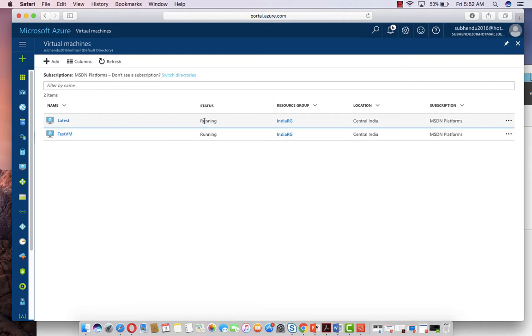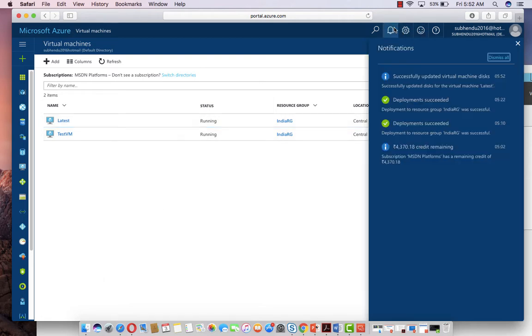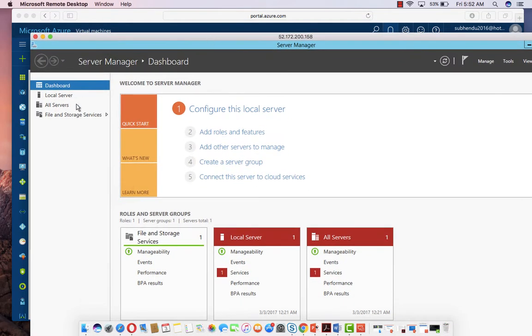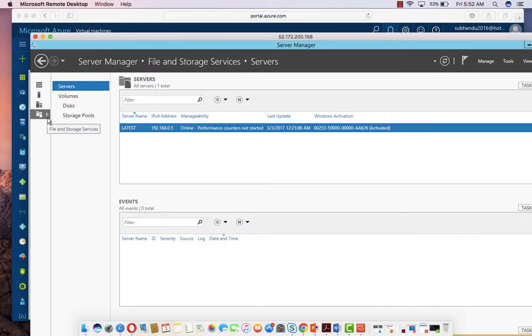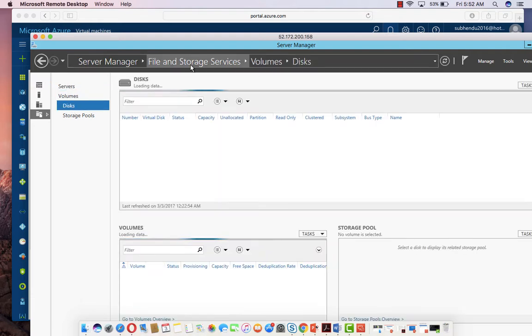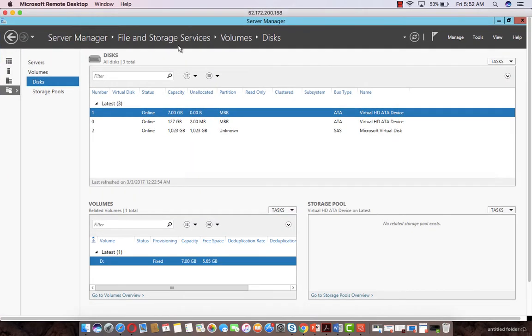Now let's go back to the VM, to the file and storage service. Let's click on the disk. Here we should find two disks.